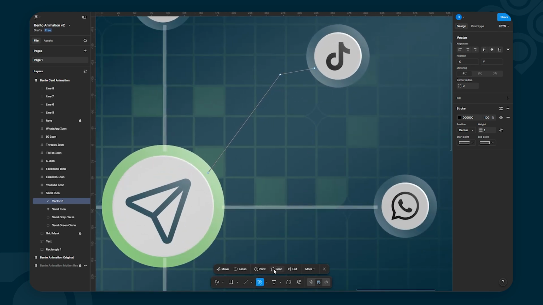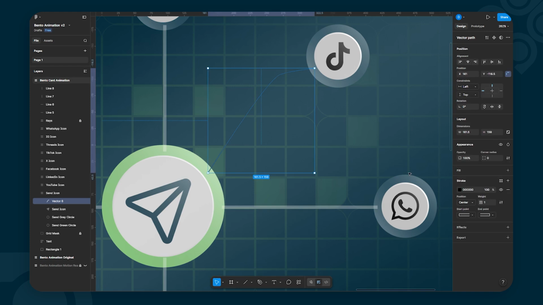Then click on the bend tool. This is the bend tool here. Then I'm going to click on this particular node, the center node, and click, hold, and drag, so I can make it a curve instead of a hard cut, a hard join. So that's that. Then I can click on enter to exit the edit mode.